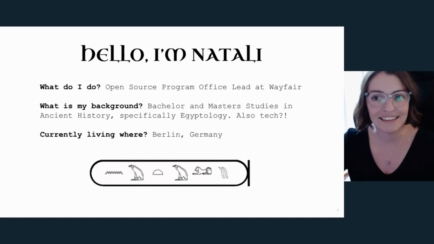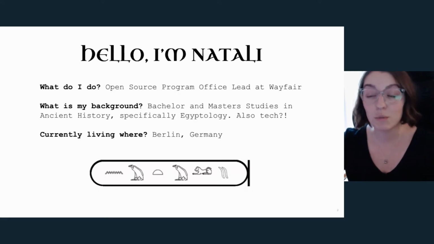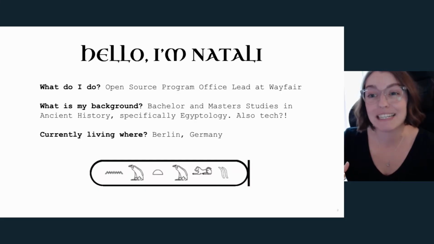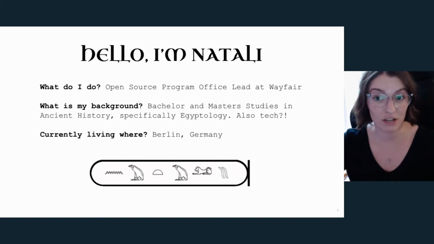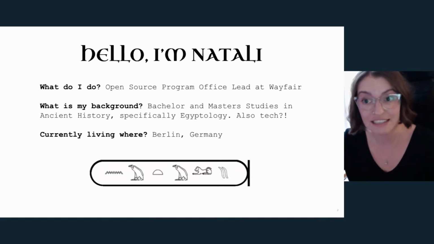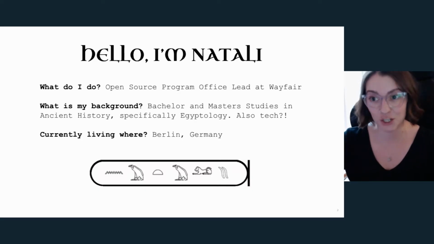Well, having completed my studies in ancient history and Egyptology during the climax of the Arab Spring, my career in archaeology was somewhat flatlined, so I pivoted to my second passion, which is tech. I've found that working with the open source community has taught me a lot about the intersections of ancient and modern tech. And more importantly, open source's documentation standards have been eye-opening for a traditionally enterprise company like ours at Wayfair. So take this talk with the context of my own learnings from open source docs and how we can all incorporate this into documentation throughout any facet of our technical work.